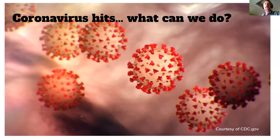We looked very quickly into N95 masks. Can we start to 3D print those? The research was pretty compelling that that's not the way to go, that it gives you a false sense of security and you can't really do a great job with filtration. We started looking at whether we were going to be overrun and need a lot of ventilators. Can we 3D print ventilators? What does that look like? I've been doing some research, looking at what was available, what other people, especially in Italy, were trying to deal with and what they were trying to make.